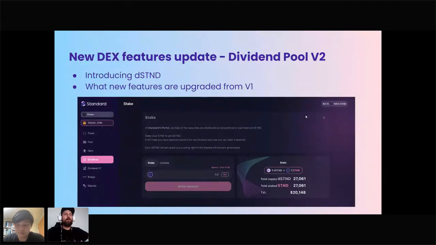Yeah. Cool, but does it accrue rewards? For example, if we have more trading volume and total value locked on the Ethereum version of the Standard DEX, then the Standard will accrue more rewards on the Ethereum network than on the Shiden network. Yep. So I think that's the fun that people can have with the D Standard. D Standard users can actually choose which network has the most volume and then choose to have multiple strategies to stake those D Standard in each multi-chain network.